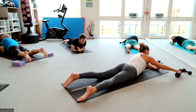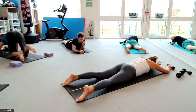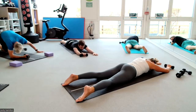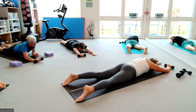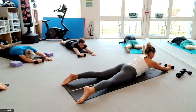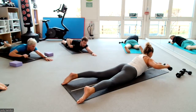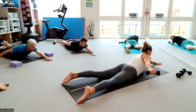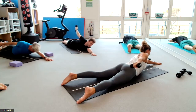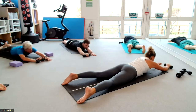Okay, so left arm is going to relax down just in front of you. You're holding the weight with your right arm. So it's a couple of exercises. One, you're going to lift your eye gaze and your chest off the floor. Your legs are going to stay down to the floor. You're going to pull your right elbow in. You're going to open your arm out and circle all the way around and lift up above your buttock. Then you're going to close it back up, bend it, and drop it forward.